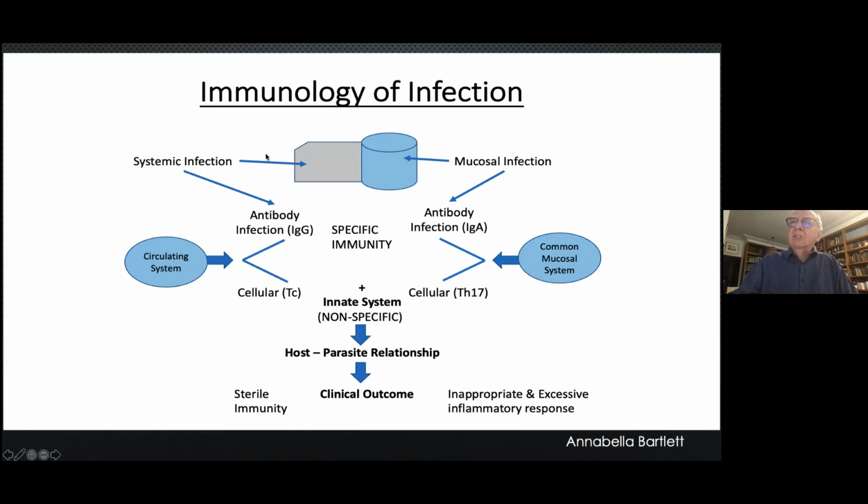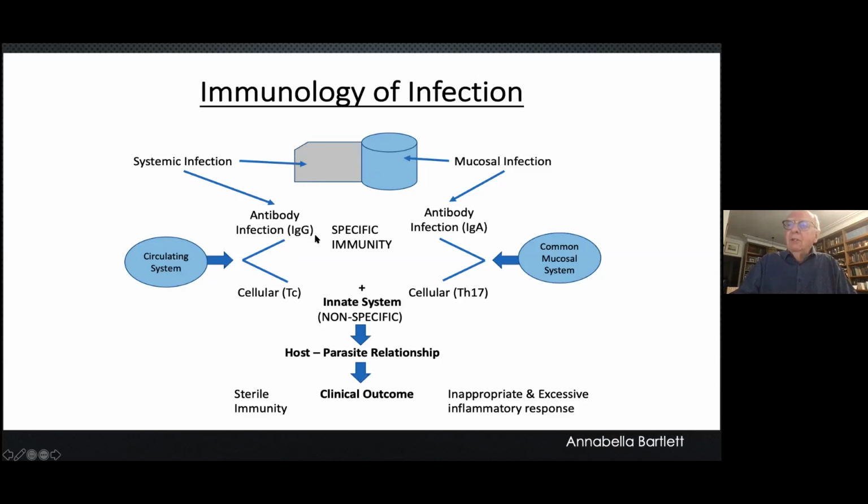It can be a systemic infection coming through the skin or in whatever way, it invades the blood. Or it can be confined to the mucosal lining of the lung or the gut. Now, the importance of understanding this is that if you get a systemic infection, you develop what we call systemic immunity. You get antibody that circulates in blood. We get T cells, these two arms of the immune response, the antibody and the T cell. And this gives rise to specific immunity.